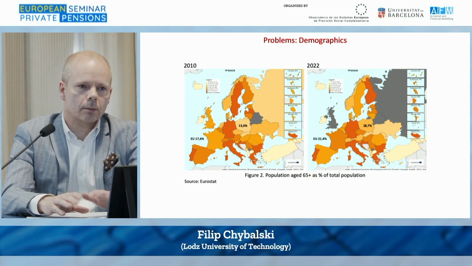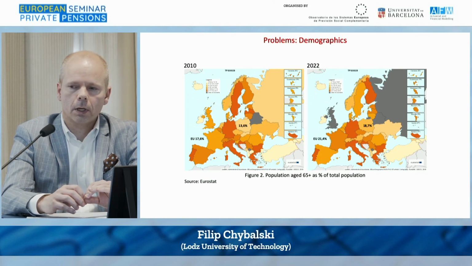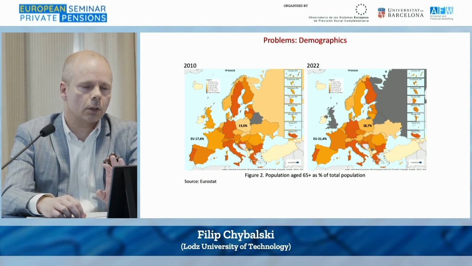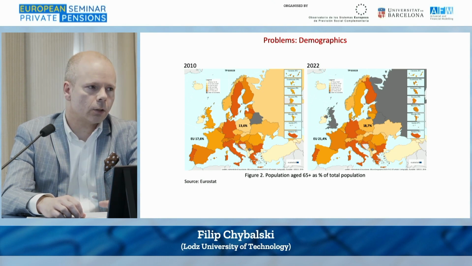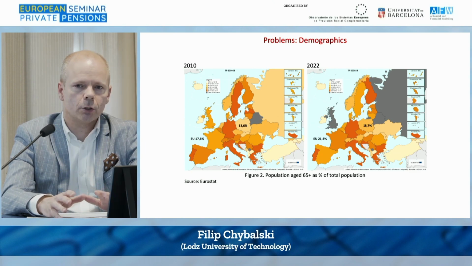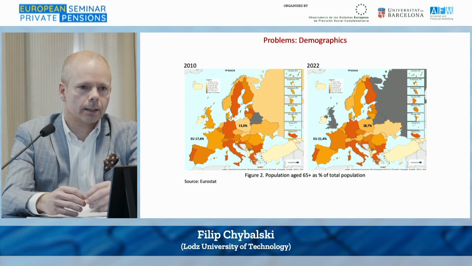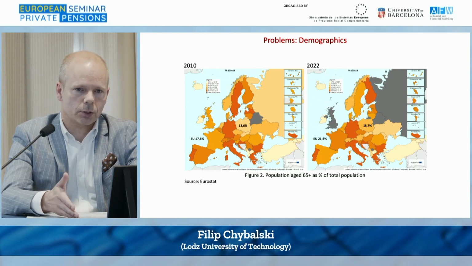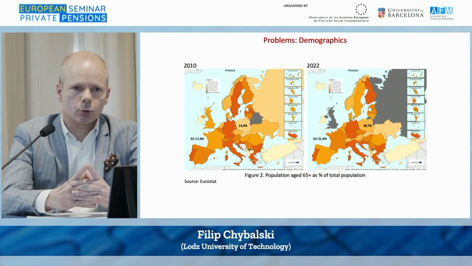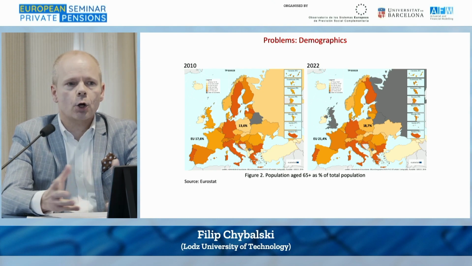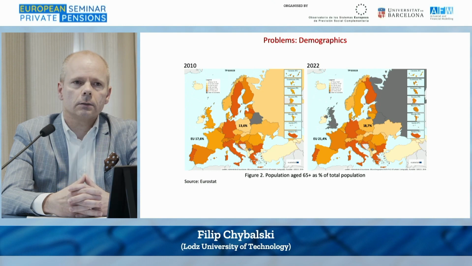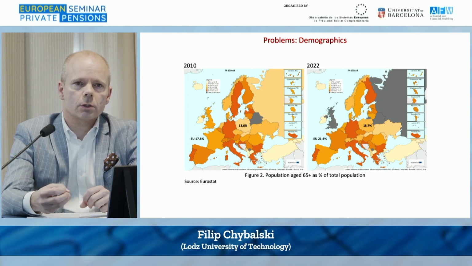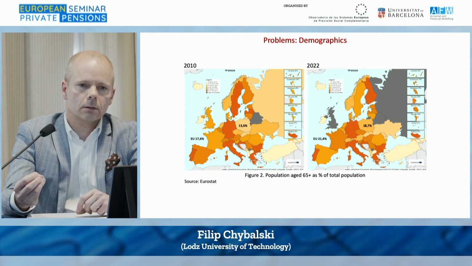Regardless of a pension system, of its architecture, of whether we use DC or DB, or regardless of whether we use pay-go or funded, the main problem is GDP growth, because when it comes to a pension system on a macro scale, it's a tool to distribute GDP between generations. So if we have a demographic decline, and it's common in Europe, what are the solutions to the problem of pensions? We need GDP growth.